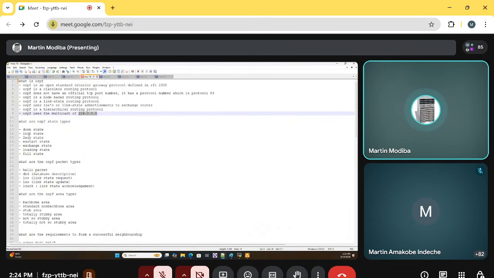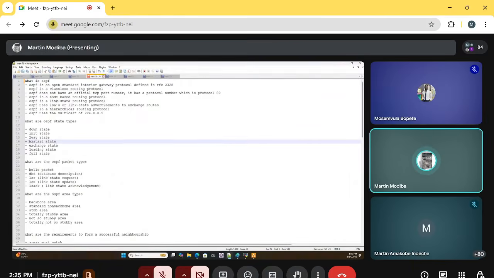And then the init state says, okay, I have received your hello message. However, you have not included your router ID, so I do not know who you are. And then you have the two-way state. The two-way state is when the two routers are negotiating master and slave. The master and slave comes in when there's a DR and a BDR. But when the network type is point to point, where there is no need for the DR and the BDR, this state gets skipped instantly.